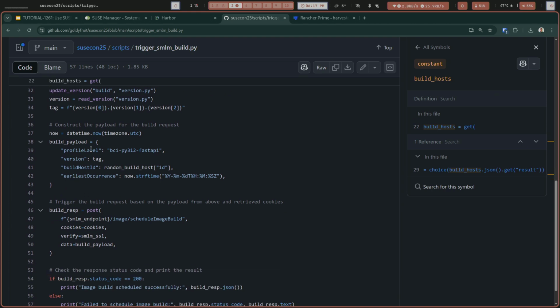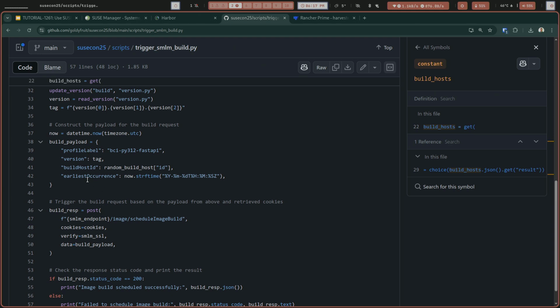The profile is static, but it can be dynamic depending on how you want to do things. Then the tag, which is going to be 00.30, for example, the build host, so the one that we picked randomly, and just the date that is required for the scheduling. So when do you want to trigger the build to start?